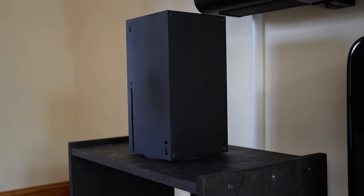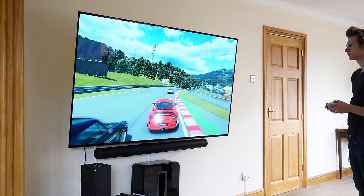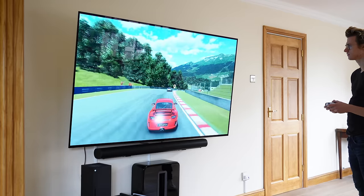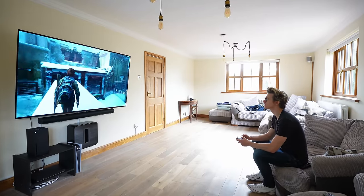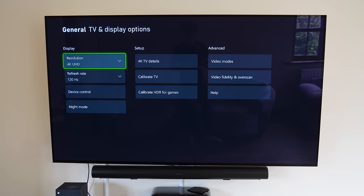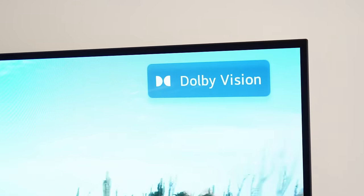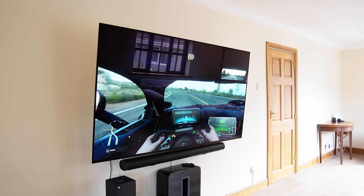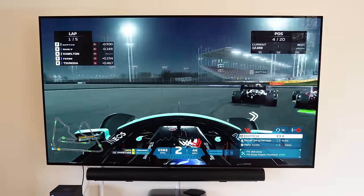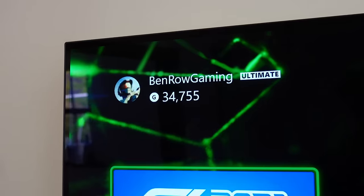Now that everything has been built, it's time to set up the gaming consoles. We have an Xbox Series X and also a PlayStation 5 All-Digital Edition. I can see the PlayStation being fantastic on this setup, especially with the surround sound — the story games from Sony should be very immersive and all have fantastic HDR support. One of my favorite things about the LG OLED TVs is the fact that they are some of the very few displays to support every single format on the Xbox, so you can play in Dolby Vision at 120Hz, which a lot of 4K HDR televisions do not support at this current time. You also have variable refresh rate support, both with AMD FreeSync and also Nvidia G-Sync, making this one of the best gaming displays that you can buy.